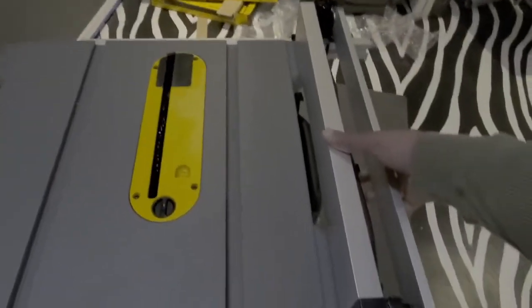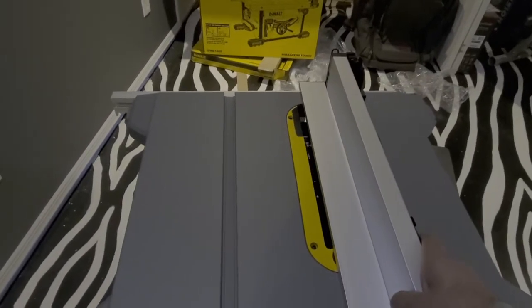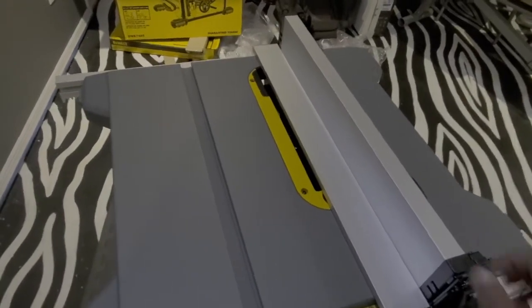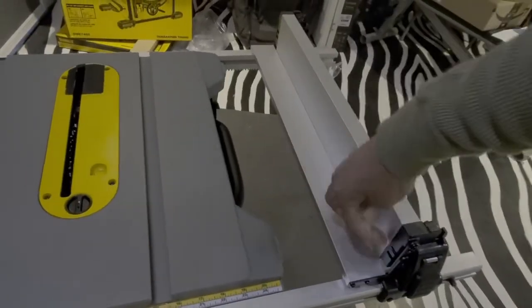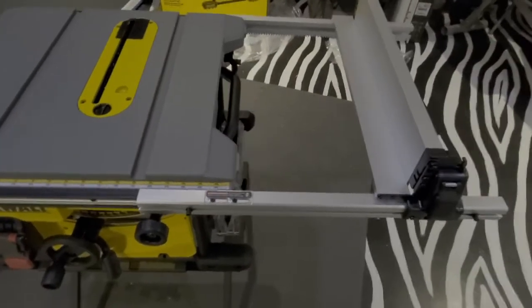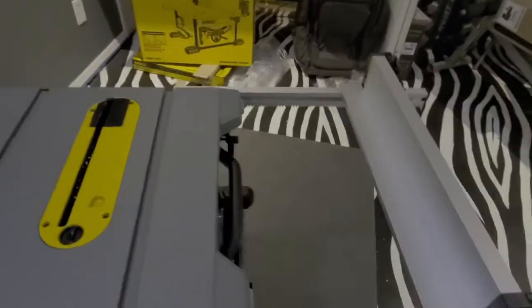Another cool feature about this is the drop down, I don't even know what you call it, but essentially what DeWalt did was they made it so if you wanted to get real thin rips over here, you still had the access and space to get a push block of some sort in there. So you're not risking losing your fingers. The other added benefit, which is awesome, is when you extend it past the table over here, lift it, it drops down into the second slot over there. Now when you go all the way out, you're positively supported in line with this table, which is awesome. I forget what the distance of cutting capacity is on this. I think it's 24.5, somewhere around there. We can check that for you real quick.